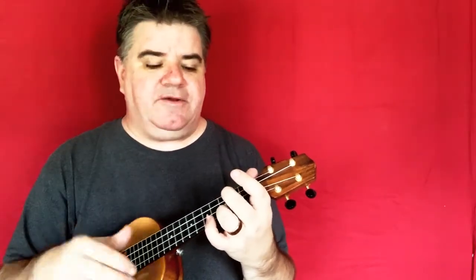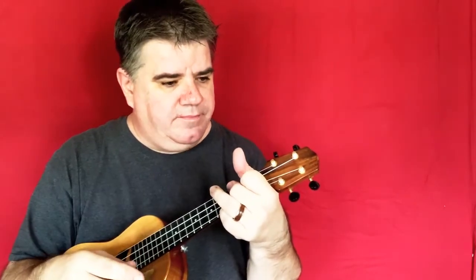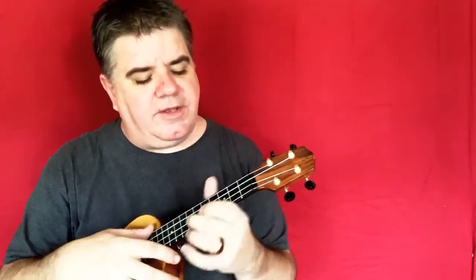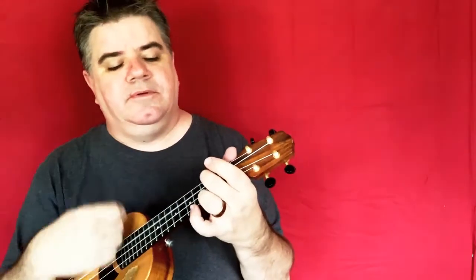And then the other thing you can do is a lot of times I'll see this written, the chord progression as being C to A minor 7, which is like that. And then also the G7 becomes D minor 7. So they kind of alternate between the two.